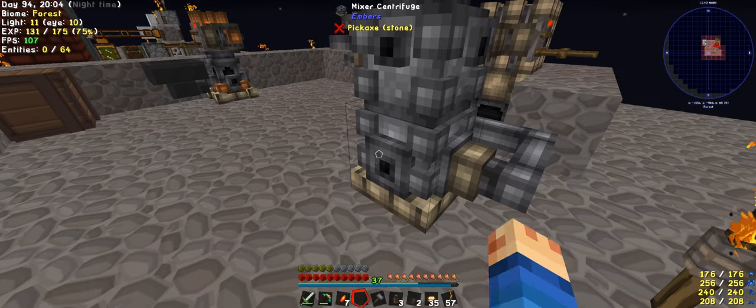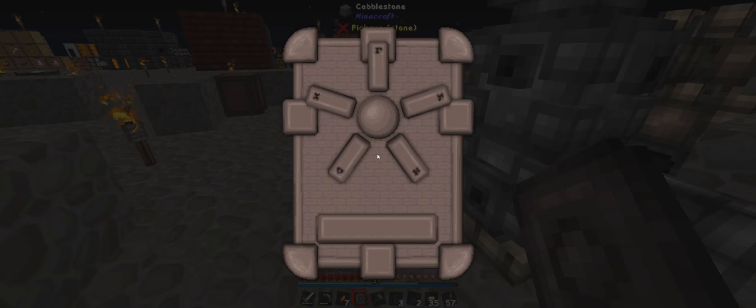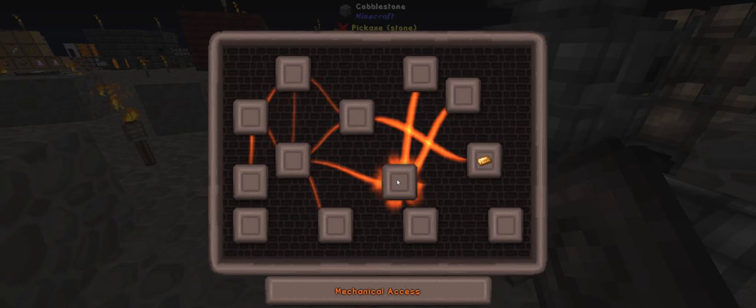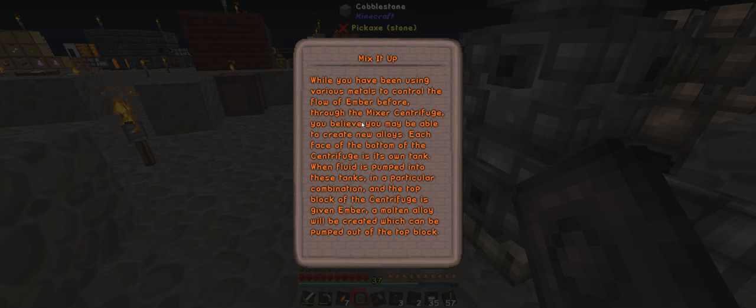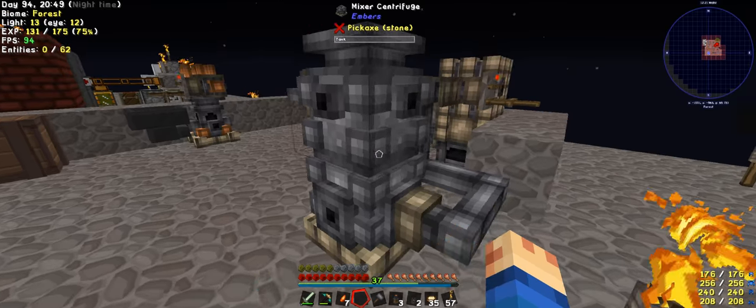I don't understand. Let's have a quick read of the mixer again. Each face of the bottom of the centrifuge is its own tank. When fluid is pumped into these tanks, a particular combination and the top block of the centrifuge is given ember. Molten alloy will be created, which can be pumped out of the top block. Okay.